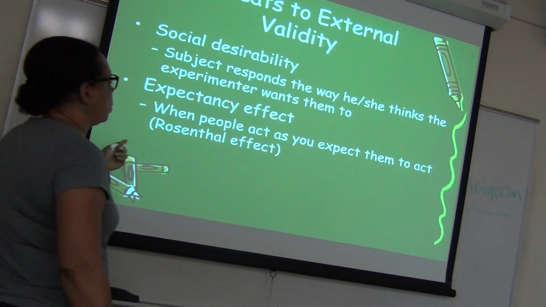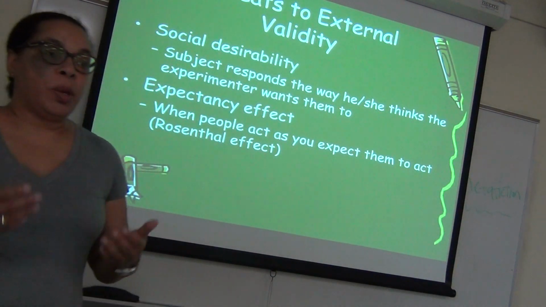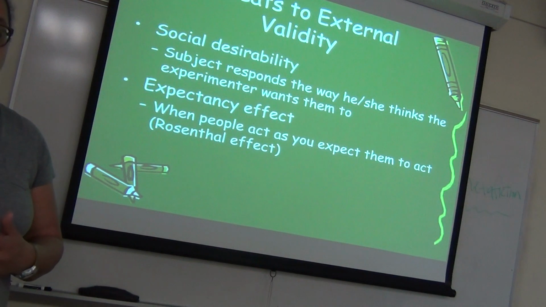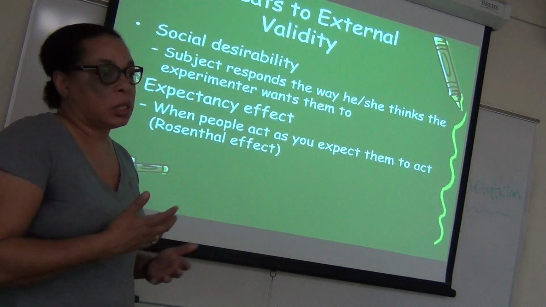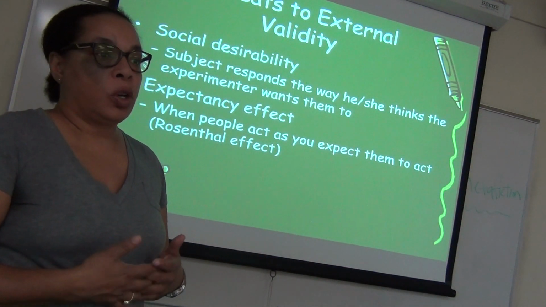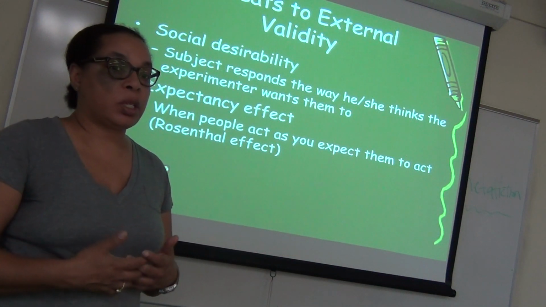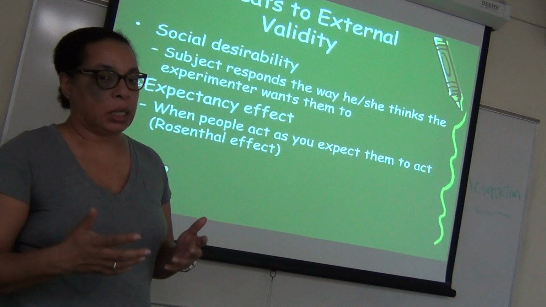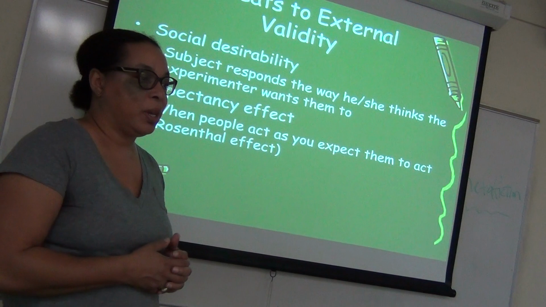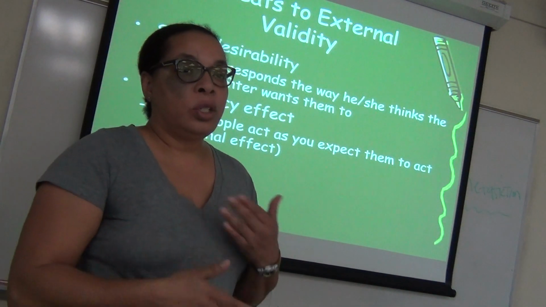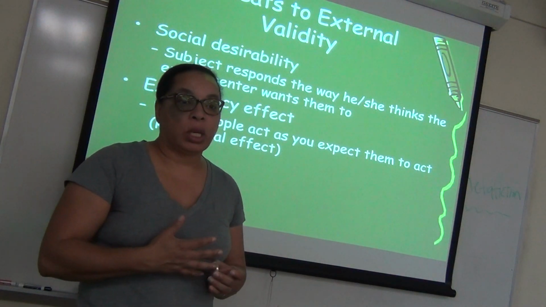So some of you may have heard of this Rosenthal effect or Rosenthal theory, where people are going to behave how you expect them to behave. You see this a lot with kids. If you expect them to be little badass kids and they know that's what you expect, then sometimes they tend to be little badass kids, even though they're not necessarily, they're just behaving the way you expect them. Or, vice versa. If you expect them to be really good, then the chances are that they'll be really good.